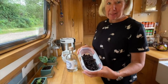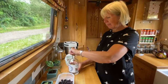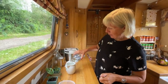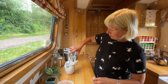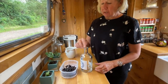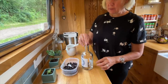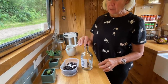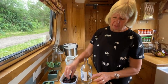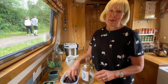They're not very big either, but they're going to be enough to make blackberry gin, which we're going to stash away for Christmas. So I've got about half a bottle here. That may not be enough, but we'll see how we go. I'm just going to pop the blackberries in the bottle, then sprinkle on enough sugar just to cover them, giving it a little bit of shake so the sugar goes down in between all the berries, and then top it up with gin. So I may have to pick some more because I don't think these are going to quite half fill this bottle.